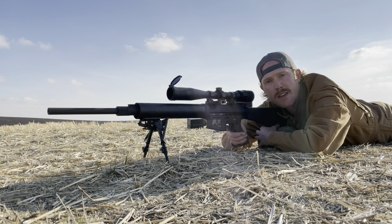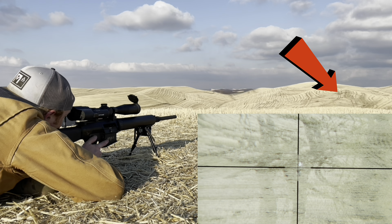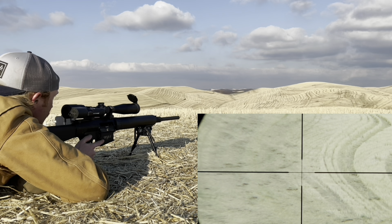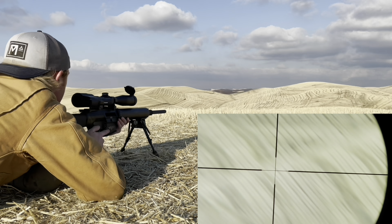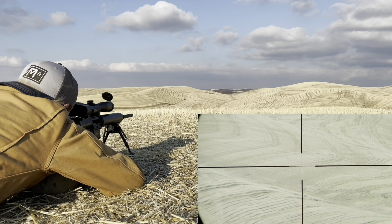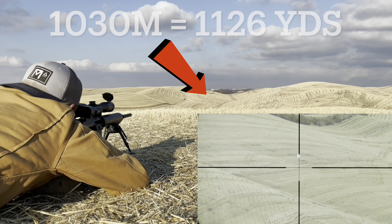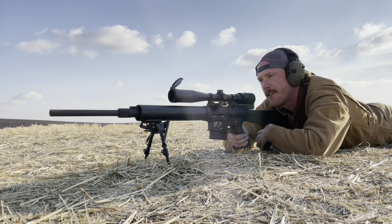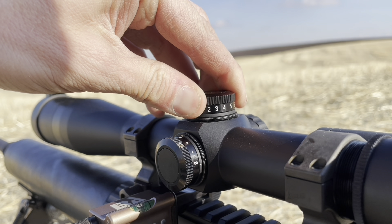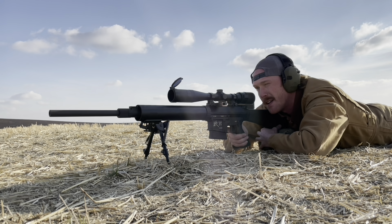Before shooting steel, here's a look at the targets and their locations. The first is a 10-inch plate at 500 meters. From there we transition up and right to a two-thirds IPSC at 760 meters. Then all the way back left down the valley is a full-size IPSC at 1,030 meters. Several targets, should be fairly challenging — let's see what this rig can do out to 1,030 meters. Starting with the 10-inch plate at 500 meters, I need to dial my elevation knob up to the 500-meter setting.